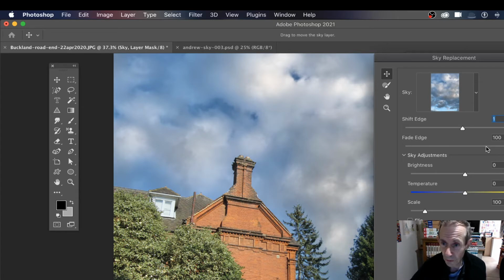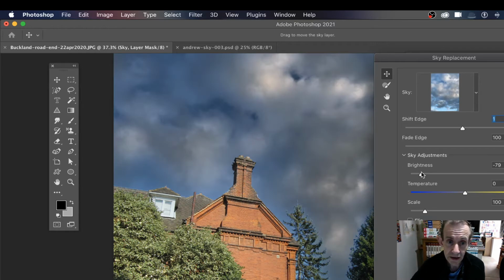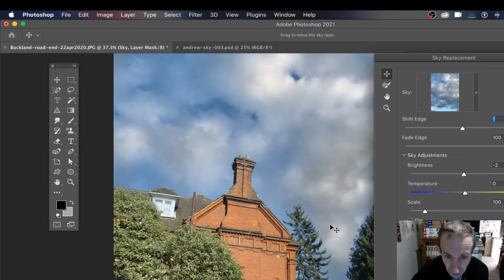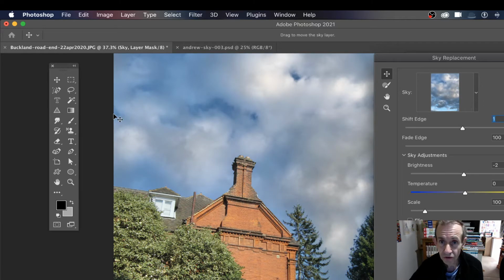So go for Fade Edge. Now, personally, I think that's worse, so I think I'll keep it at 100%. And Brightness obviously makes it brighter or darker. Personally, when it gets darker, I think it looks a bit worse around the edges of the trees there. So personally, I'm just going to keep it there. And then it's very hard to see that slight edging around that. You can flip. It just flips it horizontally, obviously. It doesn't do it vertically. That would be really weird. Could do it. And you've got Scale, so you can zoom in.